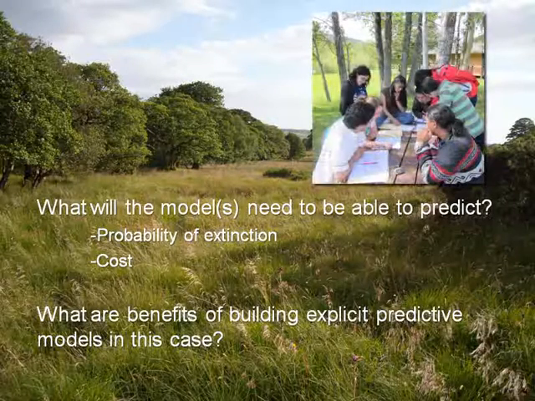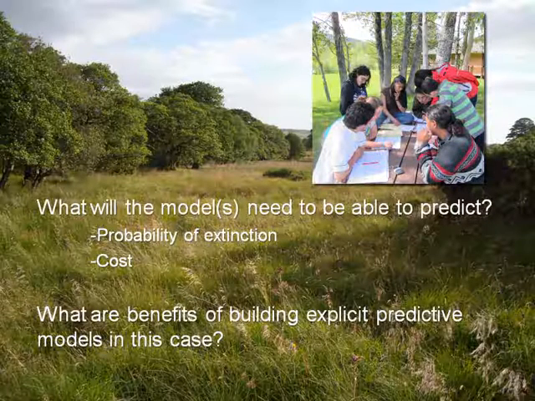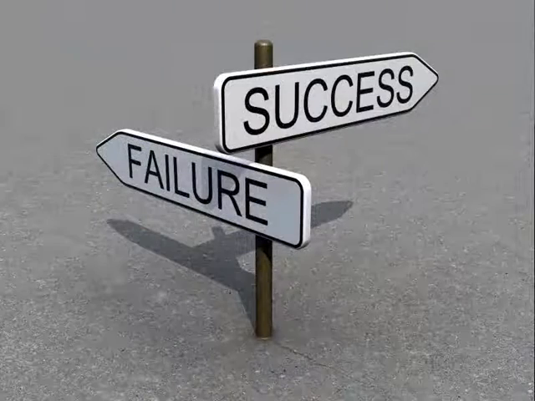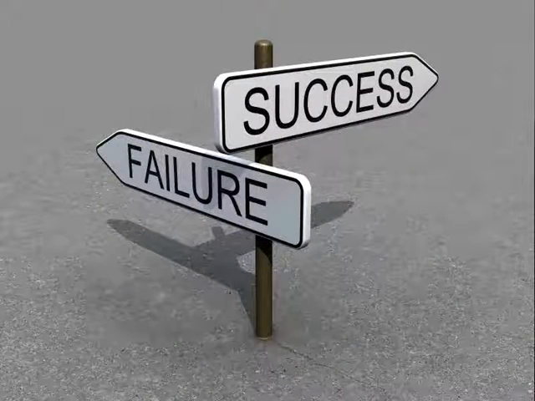You might realize that by being explicit, your staff biologists know a bit more about this butterfly than you do, and you can get them involved in building the model, and they can help you to build the best model possible to be most accurate about the predictions that you might make. So there are lots of benefits of building the explicit models in this case. You might also have to justify your decision to your supervisor or others up the chain if a lot of money is going to be spent, say, on buying a particular parcel. So you might find that being quite explicit in building your models helps you to explain your decision to other people that you have to convince.